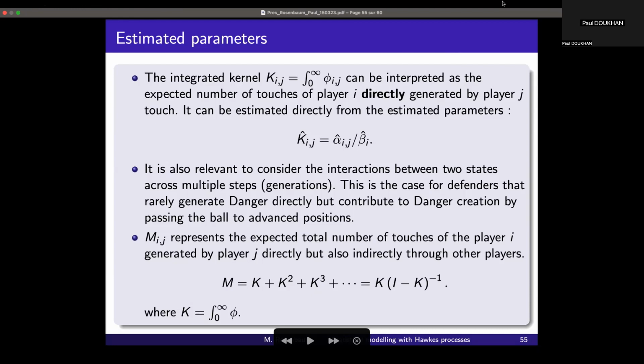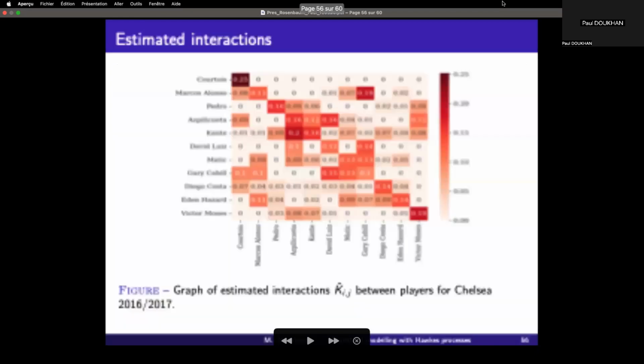If you have the population interpretation, if you are one player, the average number of dangerous children, grandchildren, and so on. And this is how we measure if a guy is important, which I think is fair.